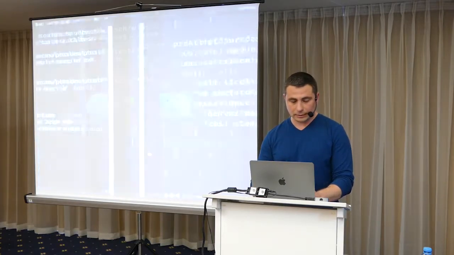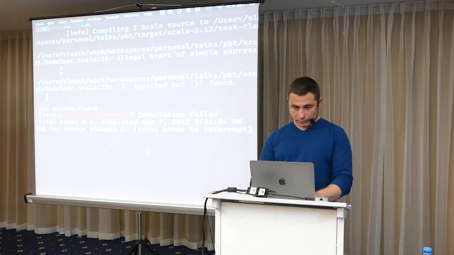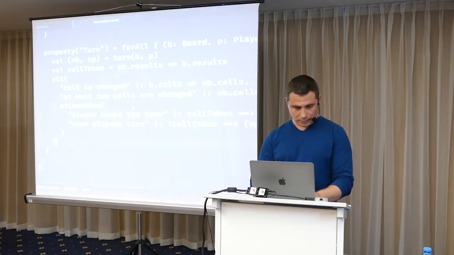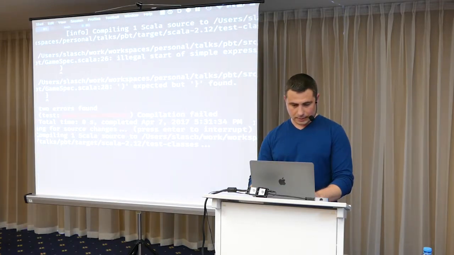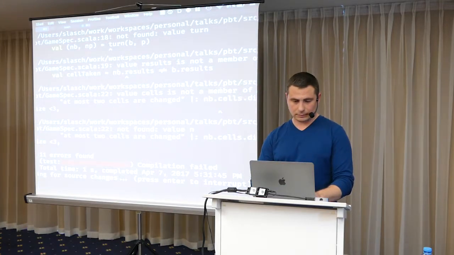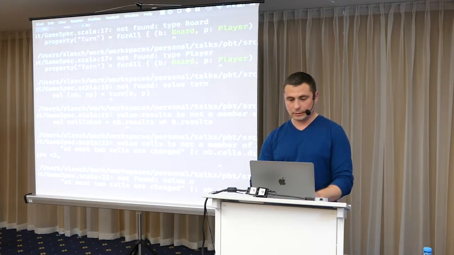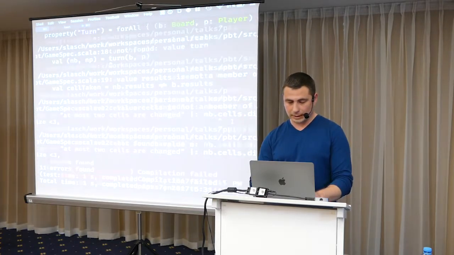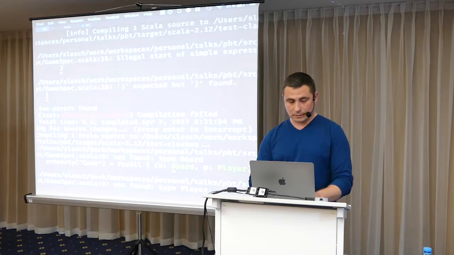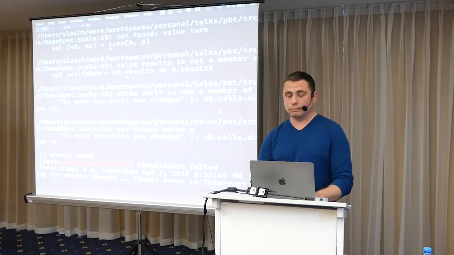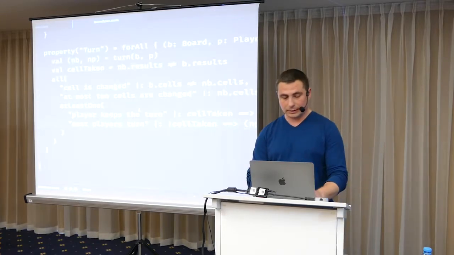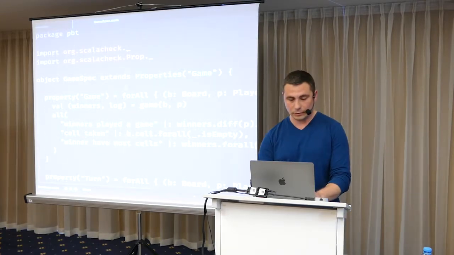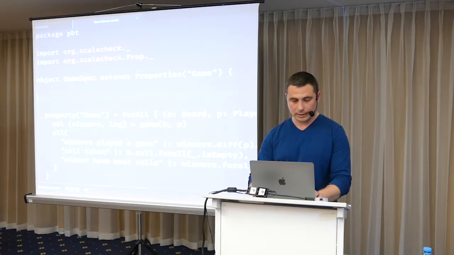Now if we switch to the console, we have even more stuff from the compiler. The compiler doesn't know what the cells are and so on. Okay, I would say I have formulated everything I told about the rules of the game, so it's time to make the compiler happy.